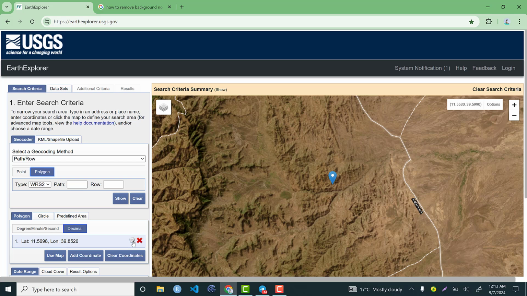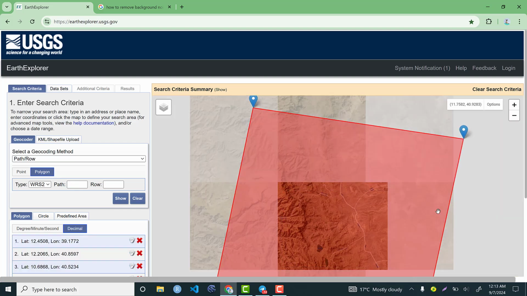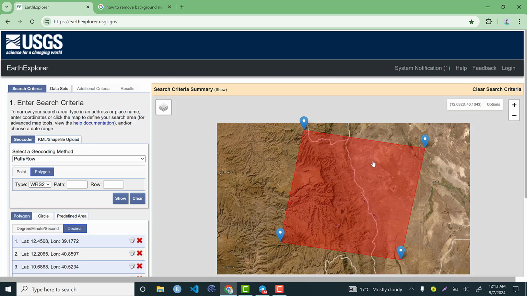Before that, you can clear this coordinate system. So you can click here, clear. The path is 168 and our row is 052. Our geocoder is polygon instead of point. So you can hit show, and the polygon is directly visualized.